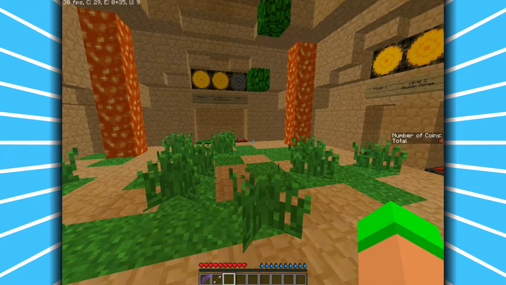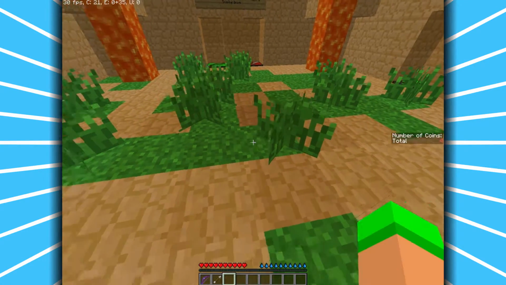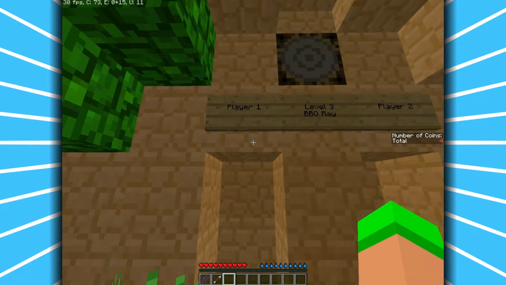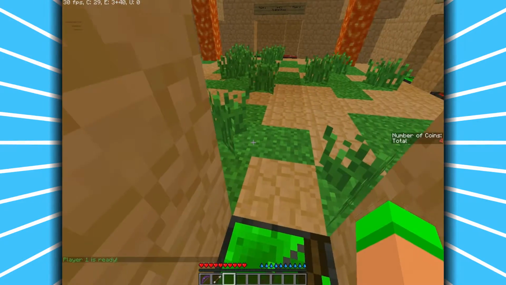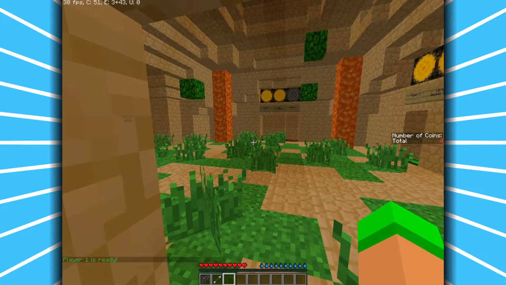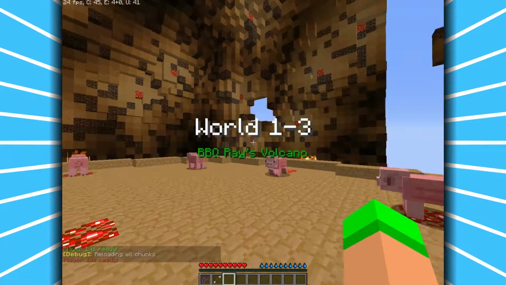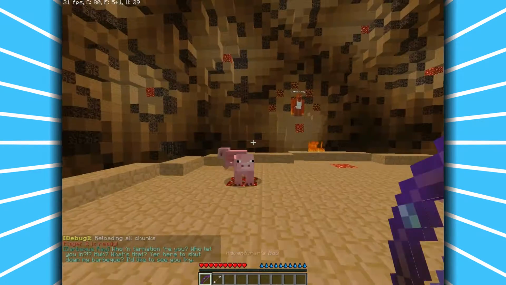This map is broken somewhat. It's made for two players, but if I can't see him after we finish a level, it's bad. Exit. Hold on, hop into Barbecue Ray real fast. See if maybe if we come in here, we'll... are you here? Yep. Okay.